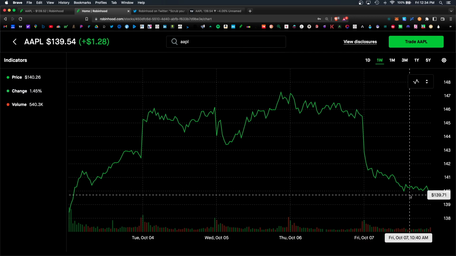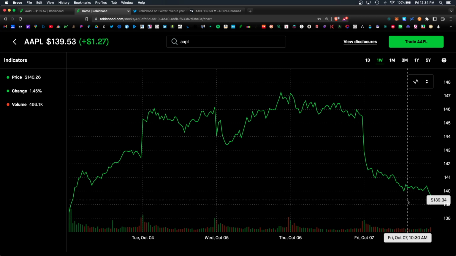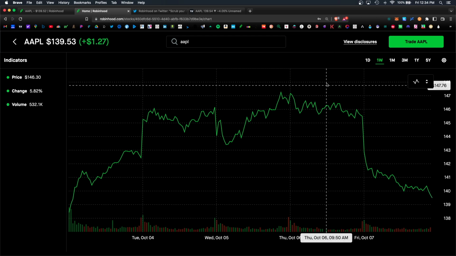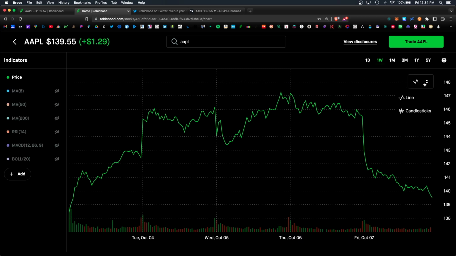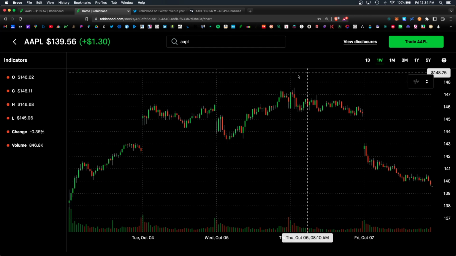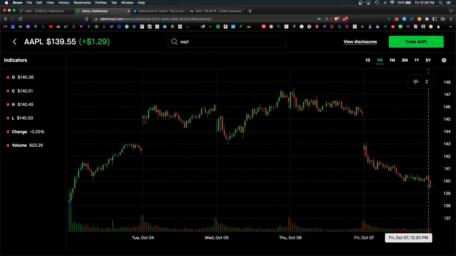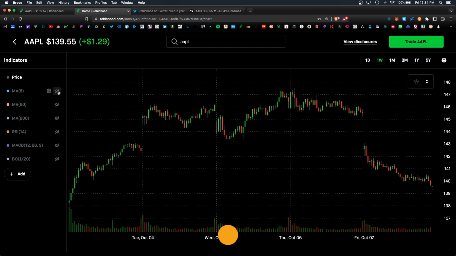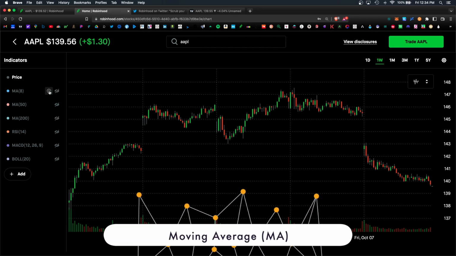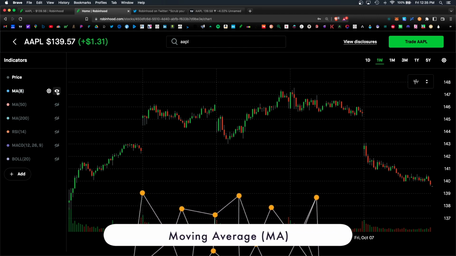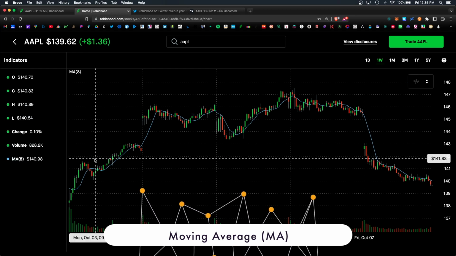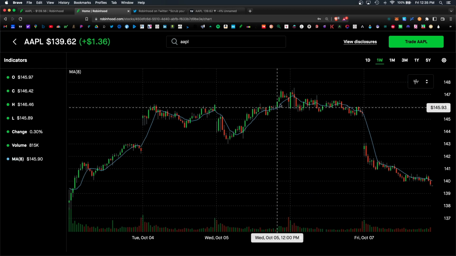So when you launch your chart, you simply only get a line graph. This doesn't do much good when you're trying to analyze the performance of a stock. So instead of using a line graph, we want to switch from line over to candlestick. That's the first step. Now you can view individual candles within here. The next step would be to turn on your moving average here. By default, click on this eye icon to enable this indicator. And that's depicted here by the solid blue line running across.